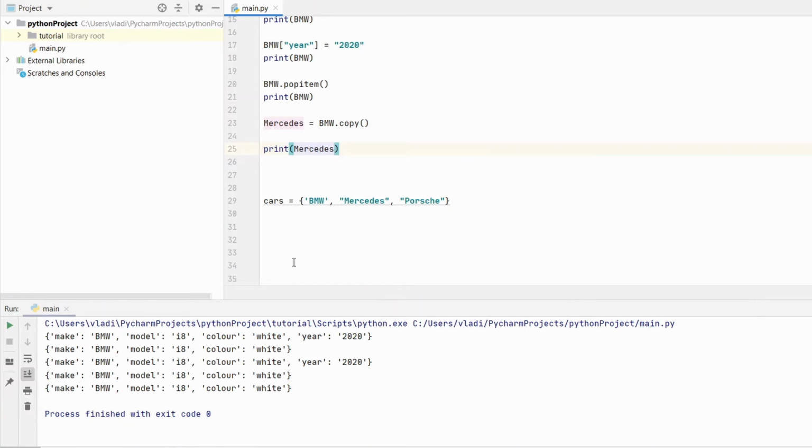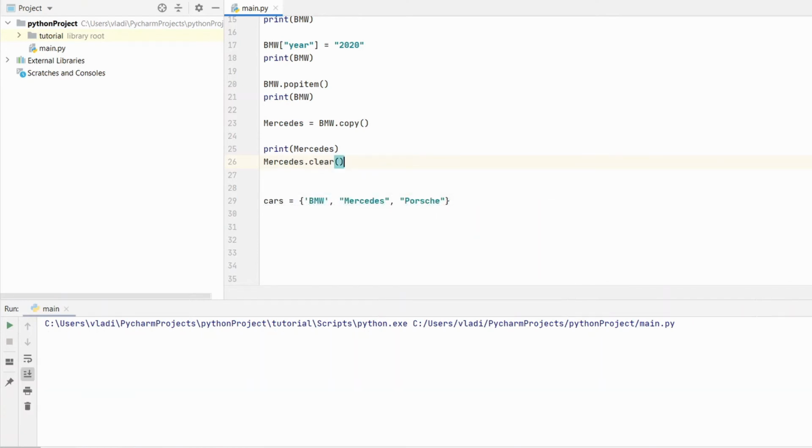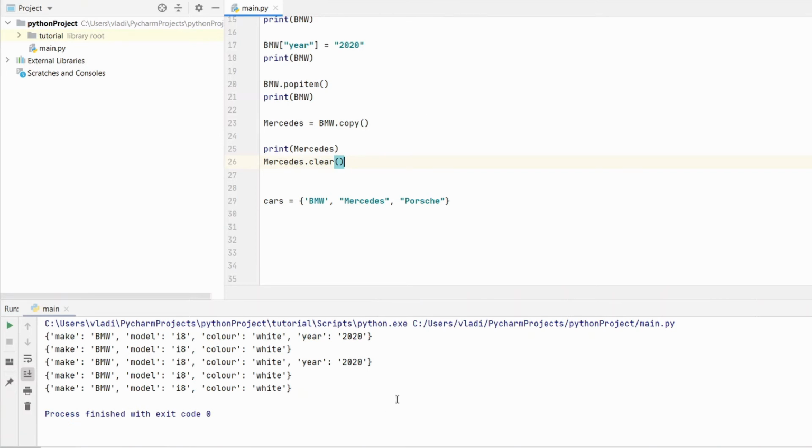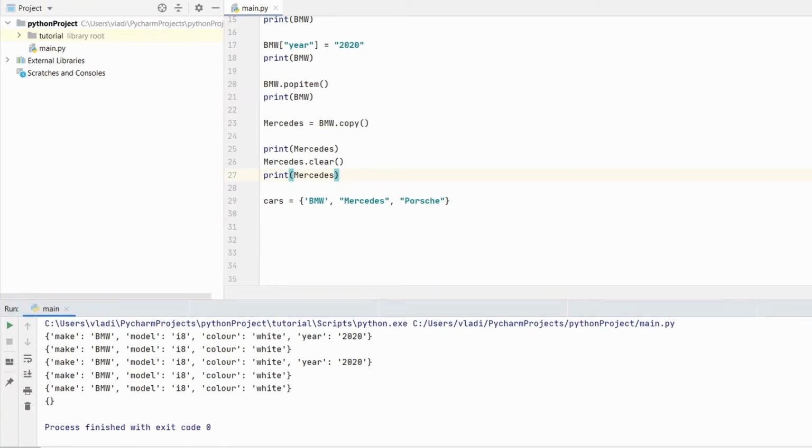But before I do that, I'll show you another method which is called clear. That essentially will clear all key value pairs from our dictionary. So if I type Mercedes clear, of course nothing happens because we need another print statement. So I'm going to copy it right after the Mercedes clear method, and as you can see, we have an empty dictionary.